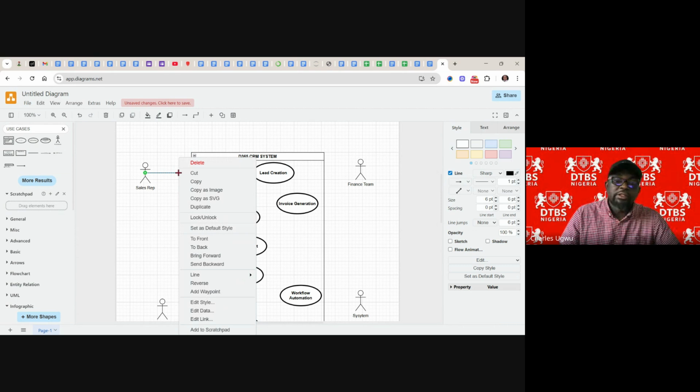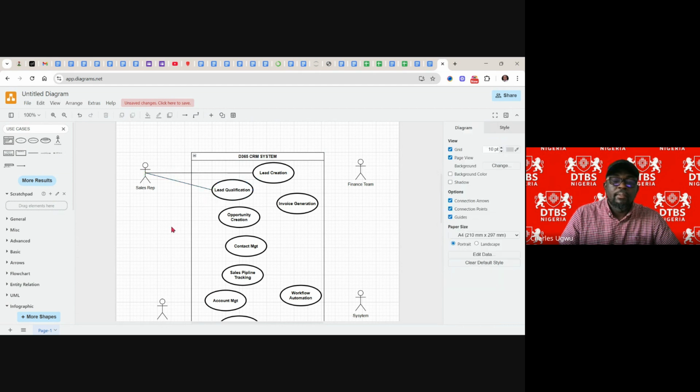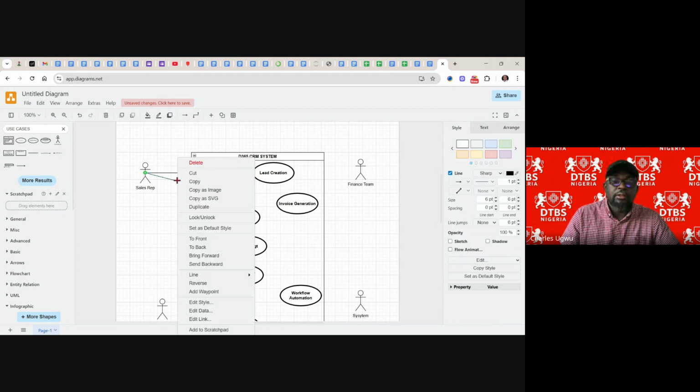Can duplicate it. And duplicate it again.